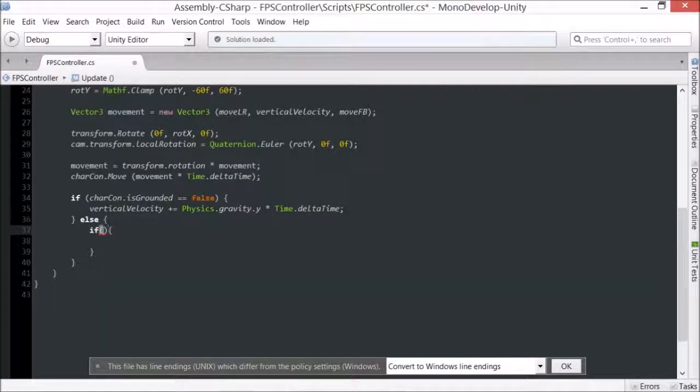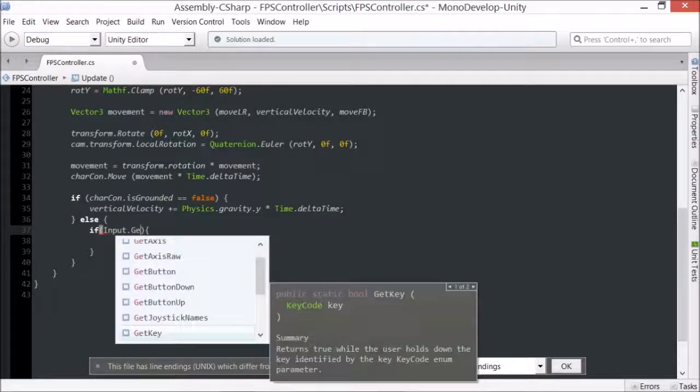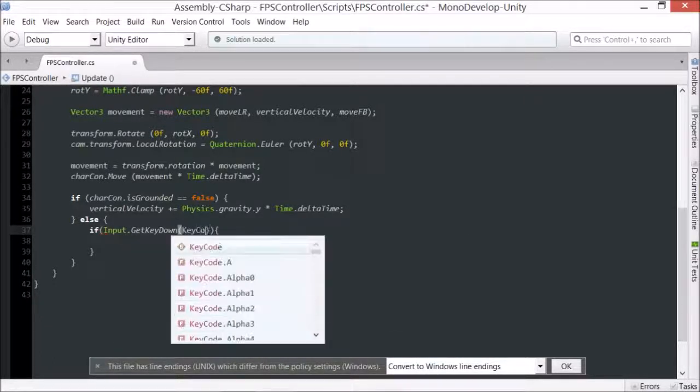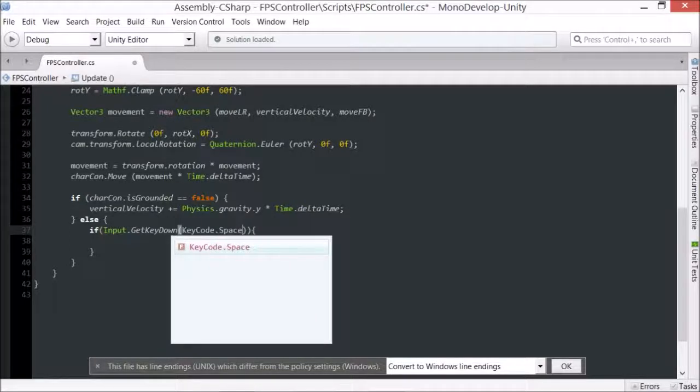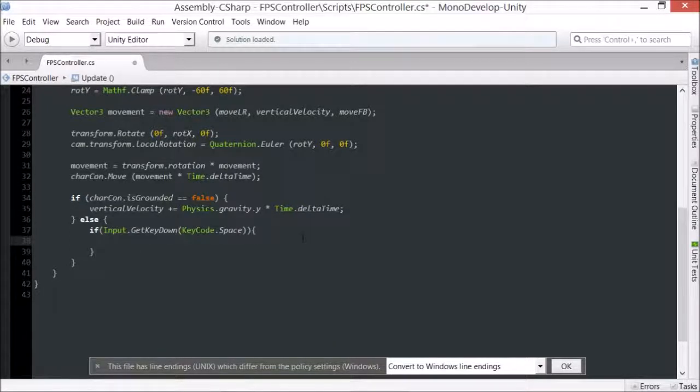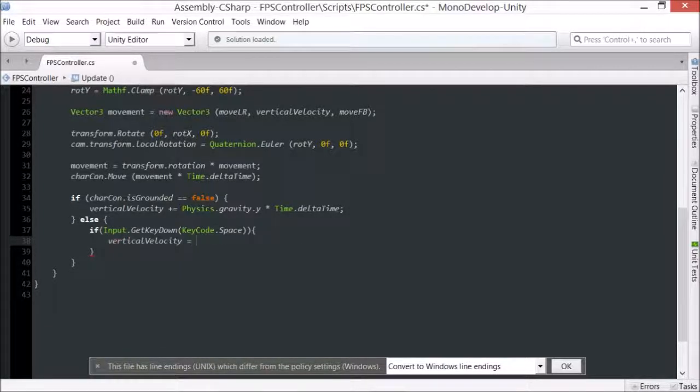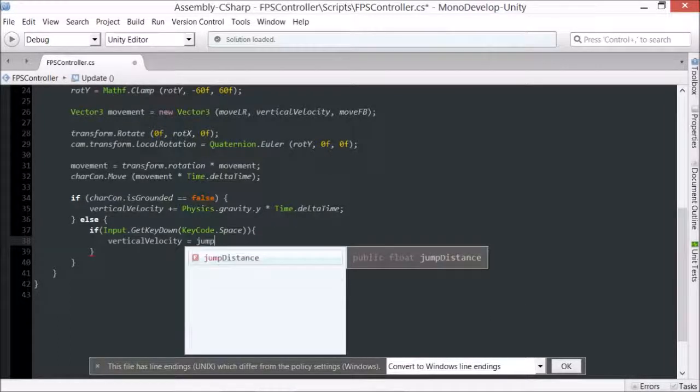So if input.get key down, key code dot space, vertical velocity equals jump distance.